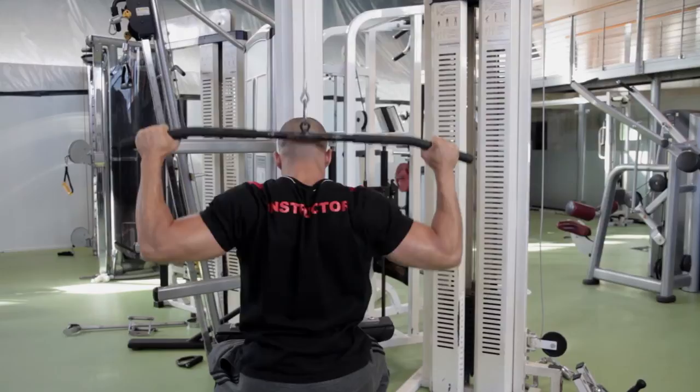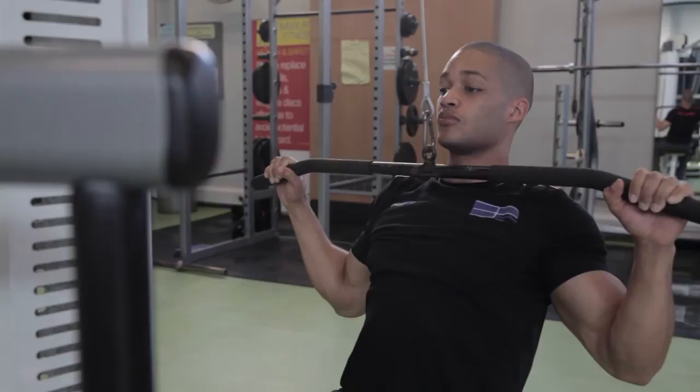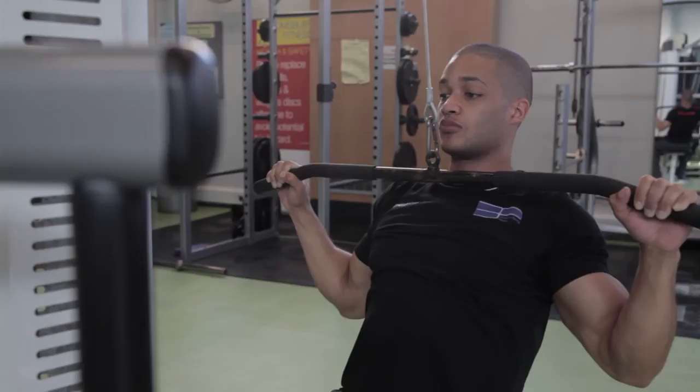Do not let go of the bar. Release slowly, taking care not to lock your joints, your shoulders, and your elbows as your arms go up. This exercise can also be done to the front. You should lean back slightly from your hips and pull the bar down towards the front instead, stopping level with your collarbone.